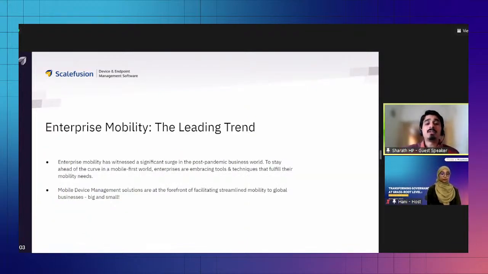To start off with, in the post-pandemic world, enterprise mobility has changed a lot over the past couple of years. The usage of mobile devices, in the sense of any kind of endpoint, be it an Android device, a Windows laptop, a POS machine, a smartphone or a tablet, has increased, and enterprises and many other industries across the globe are embracing tools and techniques to make sure their mobility needs are taken care of. Due to the various endpoint usage, having a mobile device management solution is not only for asset tracking or enforcing policies, but to ensure that there is no business interruption or maintenance issues. That is where an MDM comes into the picture. Mobile device management helps in streamlining any kind of mobility needs, be it big or small.